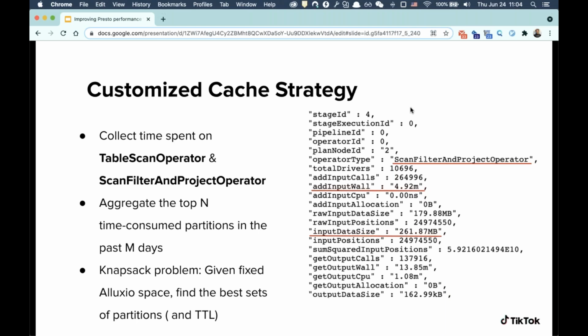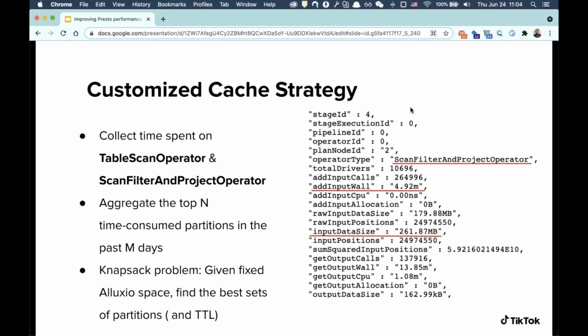However, the reason we want a cache strategy is that our Presto is running a multi-tenant use case. There are a lot of teams submitting different ad hoc or interactive queries on the same clusters. Most of them, we see, query a few very concentrated tables repetitively. So basically this cache strategy is used to identify those tables.